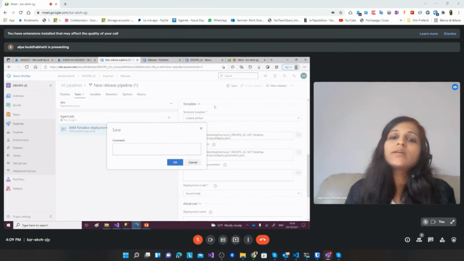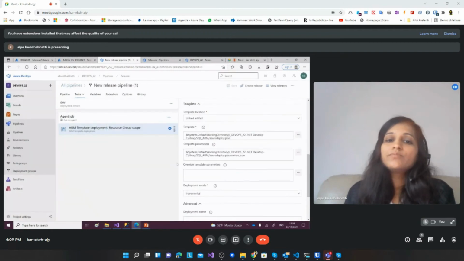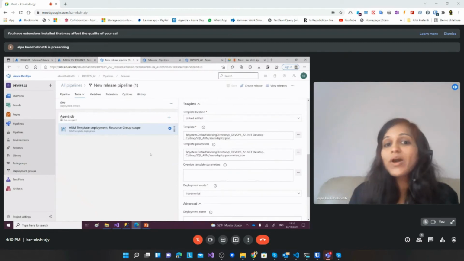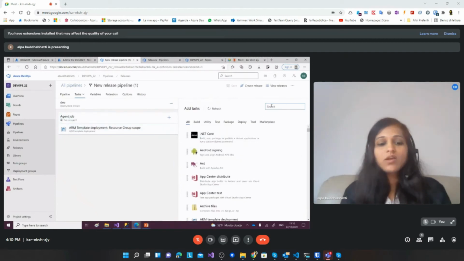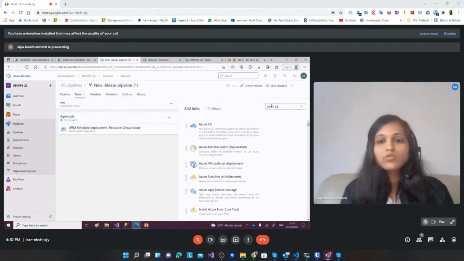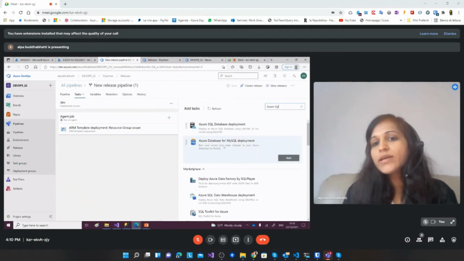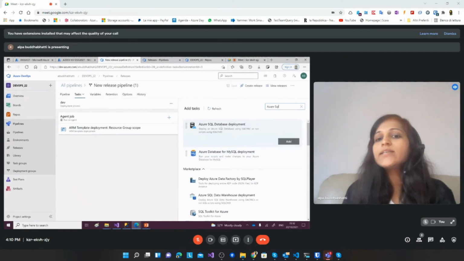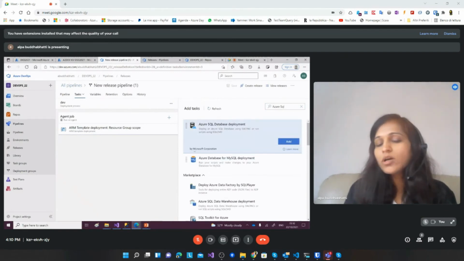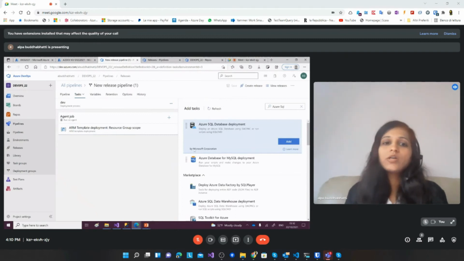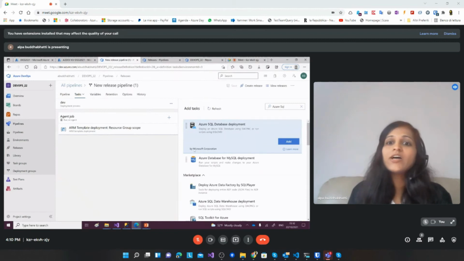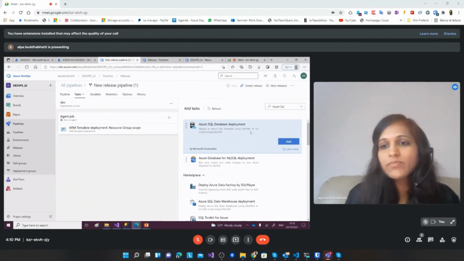So this way you will create your release pipeline by adding the task according to what you have in your build. So I need one more task here, which is Azure SQL database deployment. So it's this one. Again, this one is also a Microsoft product, but you will find a lot of other ready-made tools also available in Azure Marketplace to deploy your database or server.